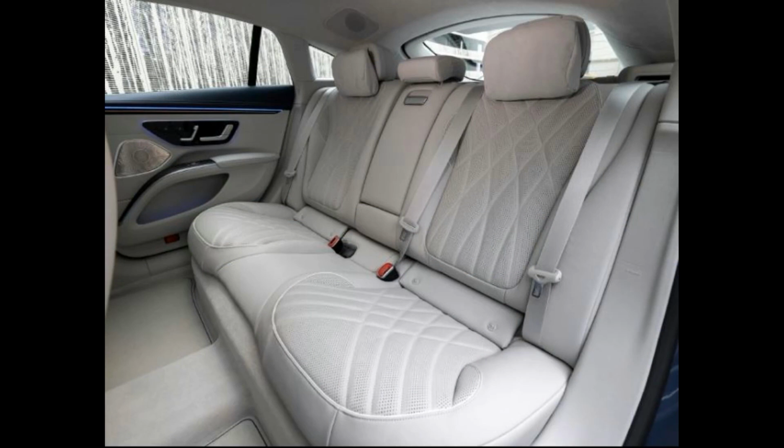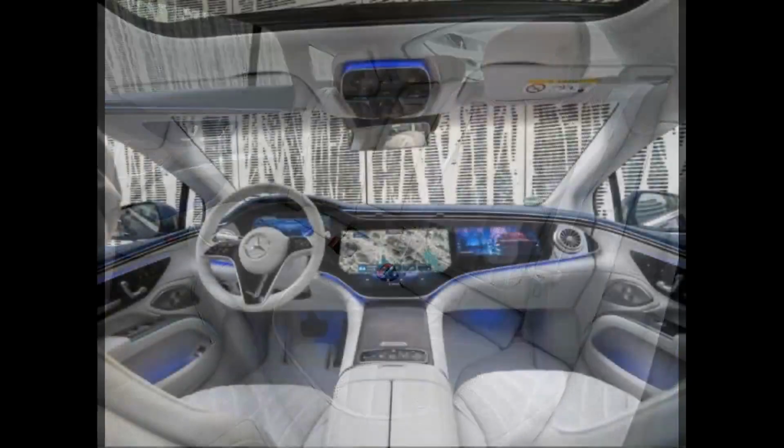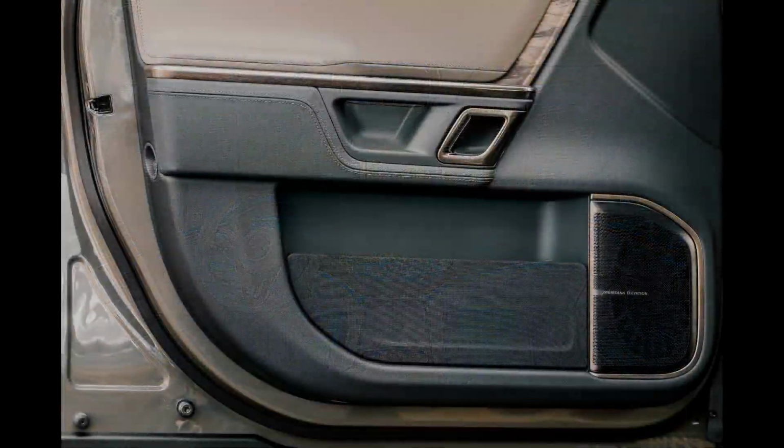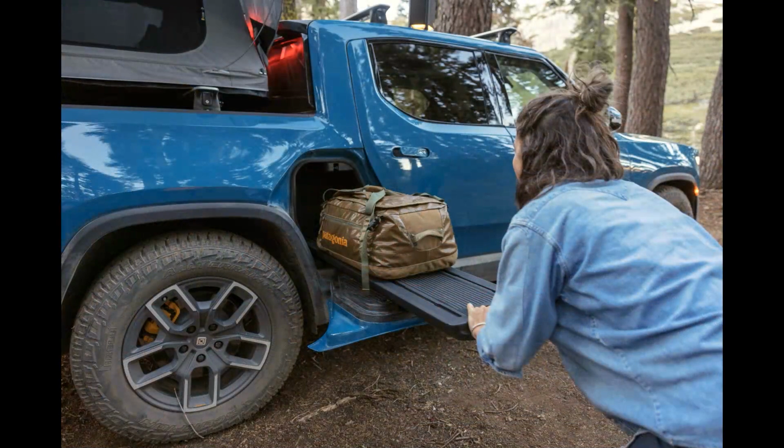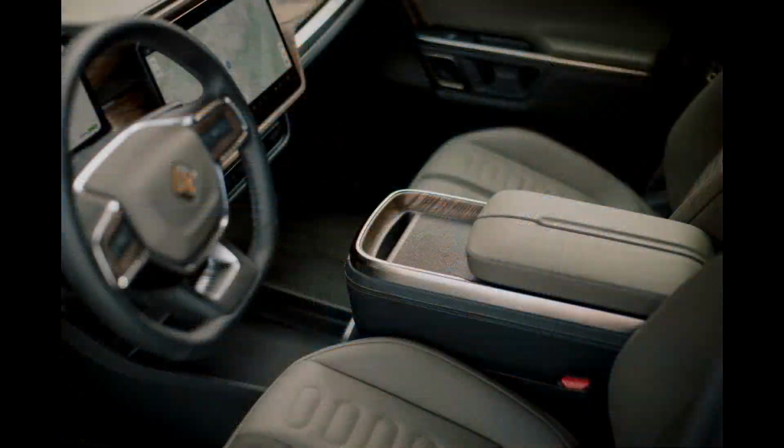Les mentioned Rivian, and that is the R1T, which is a great looking vehicle. And the truck takes interior design and vehicle functionality to a different level. The port behind the seats goes all the way through, and you can just load it. When you flip that door open, it flips down. It gives you a seat to sit on, to put on ski boots or hiking boots or take stuff on and off, waders, you name it.